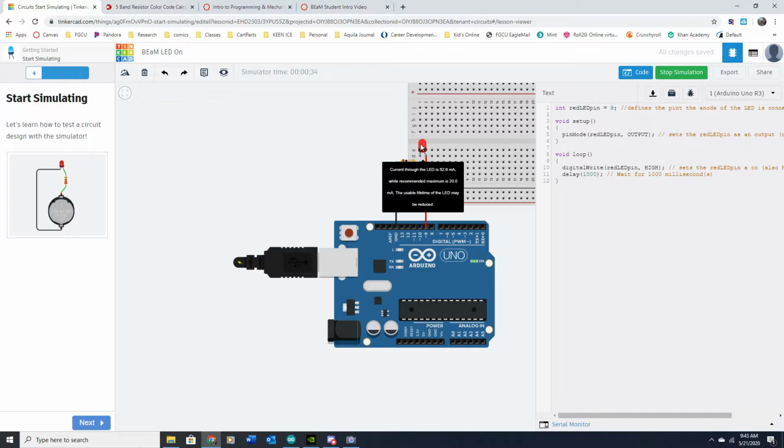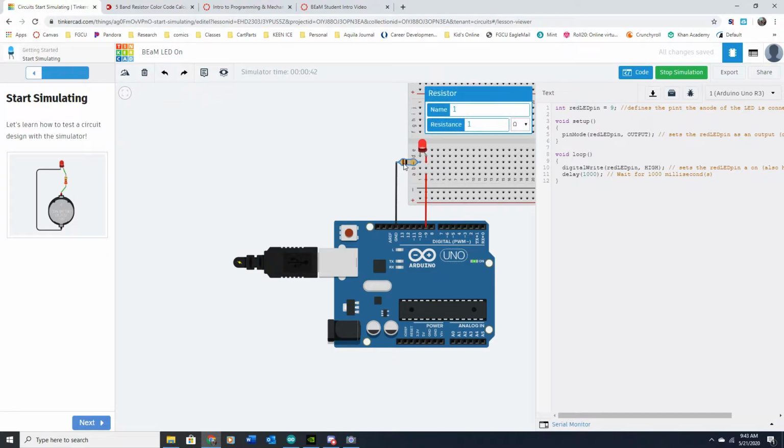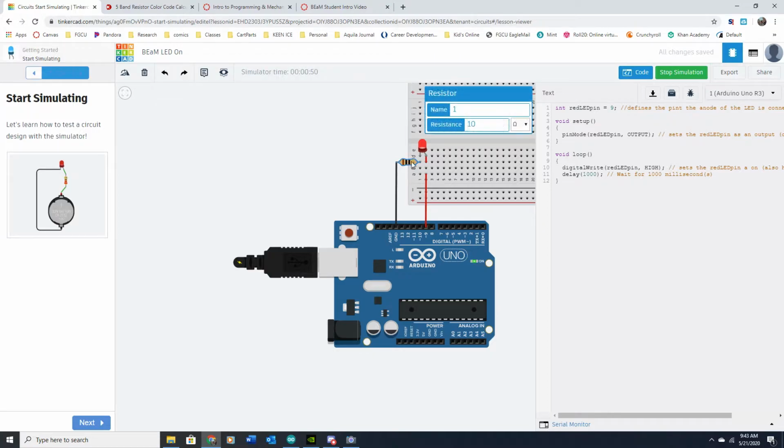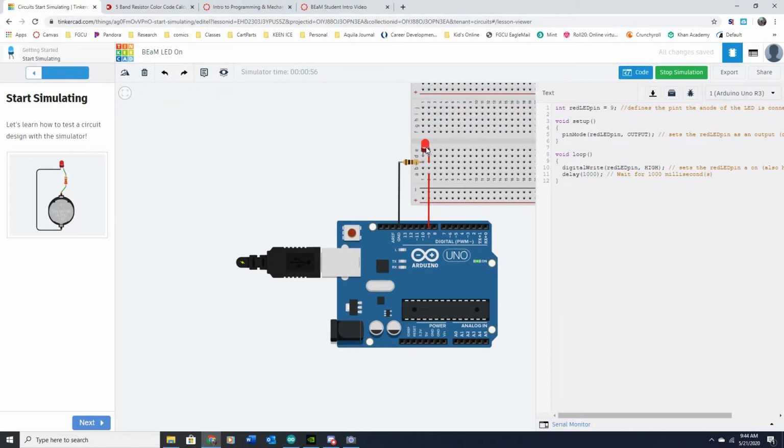And probably what is going to happen if I were to build this circuit with this 1 ohm resistor is you would burn out this LED because it's not able to handle that much current. So if I bring this back up, I can say, well, what about 10 ohms? Right, okay, now it's at 45 milliamps. So again, probably still not good. 100 ohms, now we're down to, it actually doesn't have the error anymore, so now it's no longer giving me that error saying the resistance here.